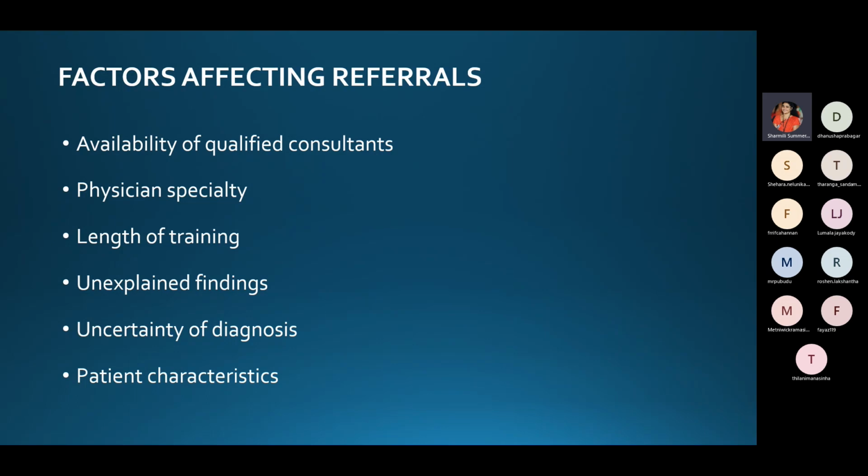Unexplained findings means yes. Normally these referrals are made if the particular physician cannot identify the health issues, or if there are hidden health issues present, then there is a need for referral. Uncertainty of diagnosis. Unexplained findings also means the uncertainty of diagnosis, if you are unable to find out the actual health issues. Unexplained findings means once you get the reports, you are not able to explain the findings, that means you cannot interpret the results of the test report.